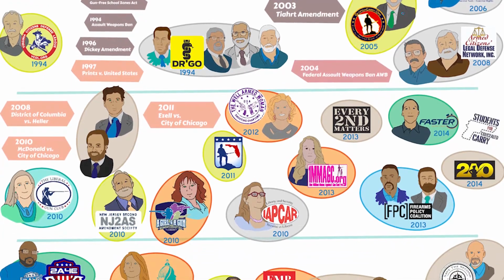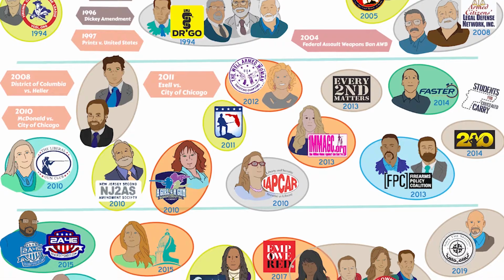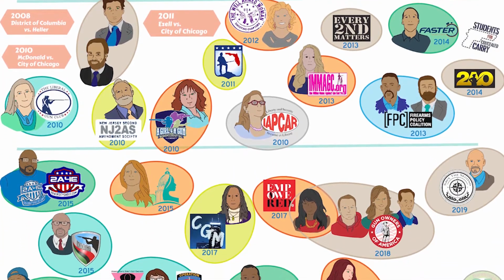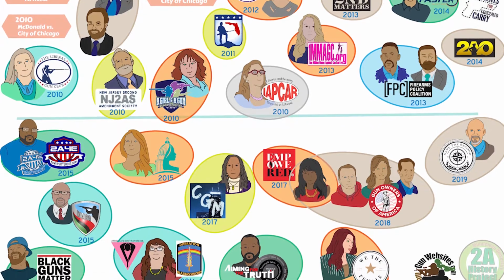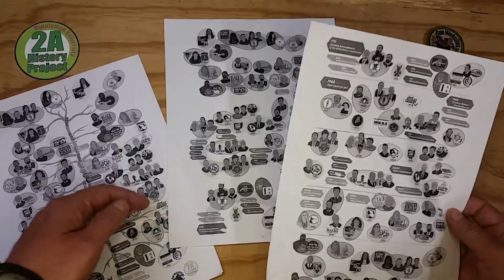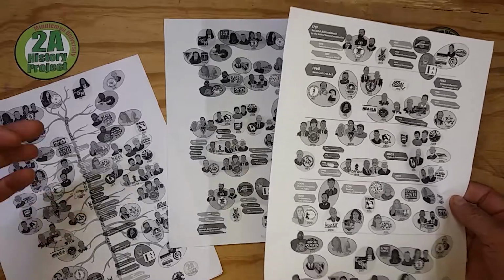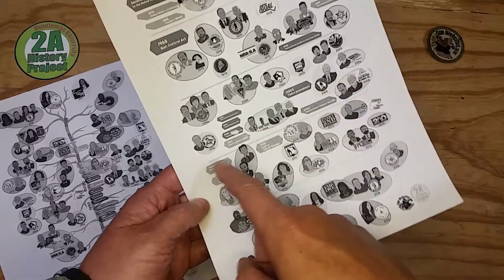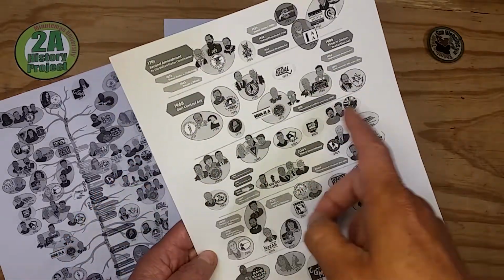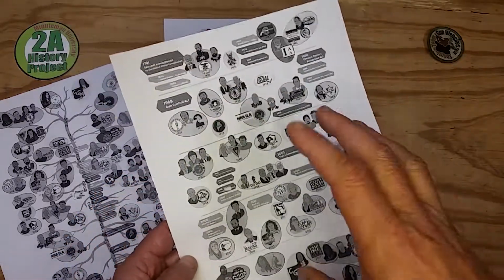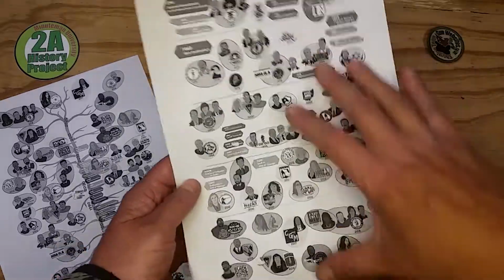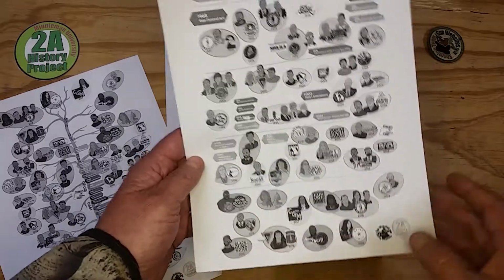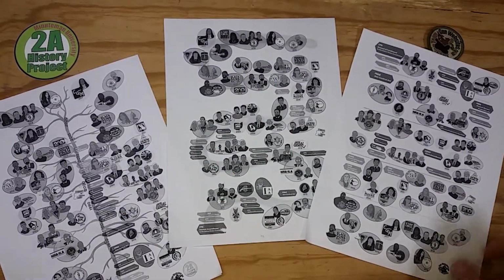One of the reasons I like this concept is it can show the cause and effect. The gun prohibitionists come along and do something that creates a national law. Organizations get created as a result of that to fight the infringements. And this type of layout, where it's just from left to right like we're reading a comic book, I don't know if that gets it across as well. So while this uses the page most efficiently, I think this is my least favorite as far as a layout. But that's what I'm looking for, is some feedback on that.